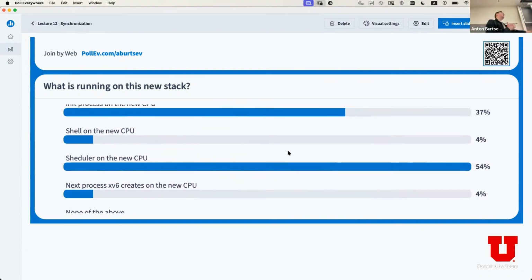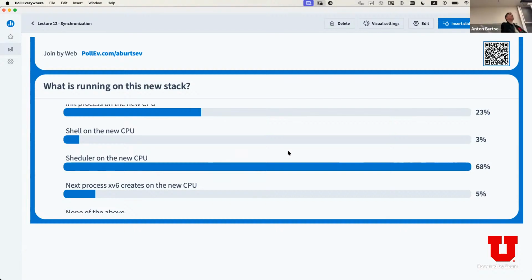We have multiple CPUs in the system, right? I briefly told you we want something to run on those new CPUs. What will be running on those CPUs permanently? You should always have the scheduler. I agree. We need to run the scheduler, because maybe the system is not running any processes, right? Then probably it's time to exit, because it's not clear how to create new ones.